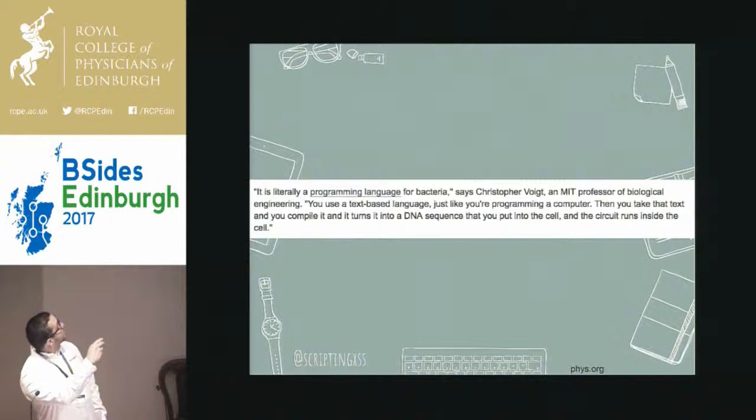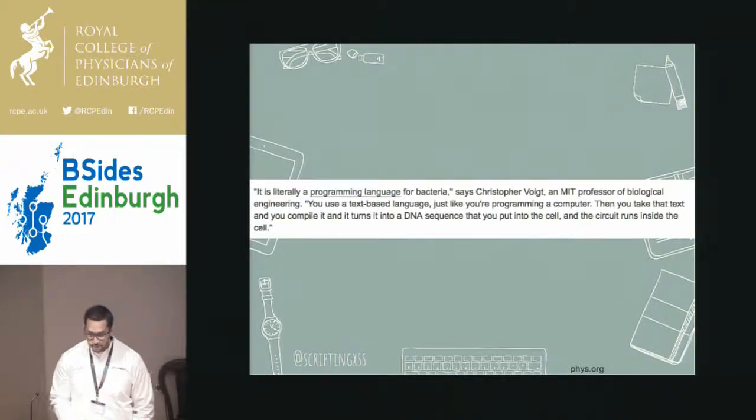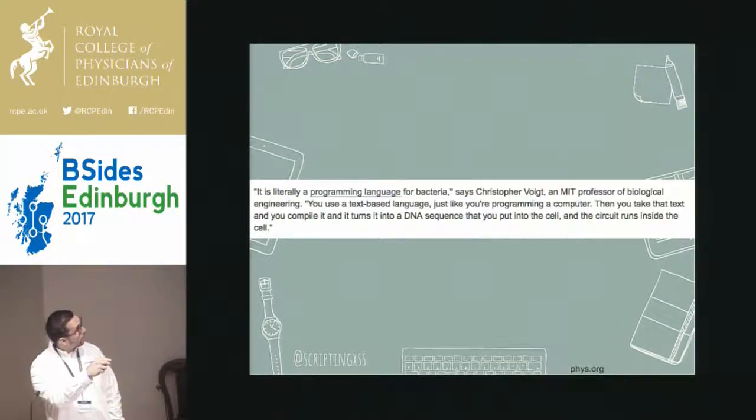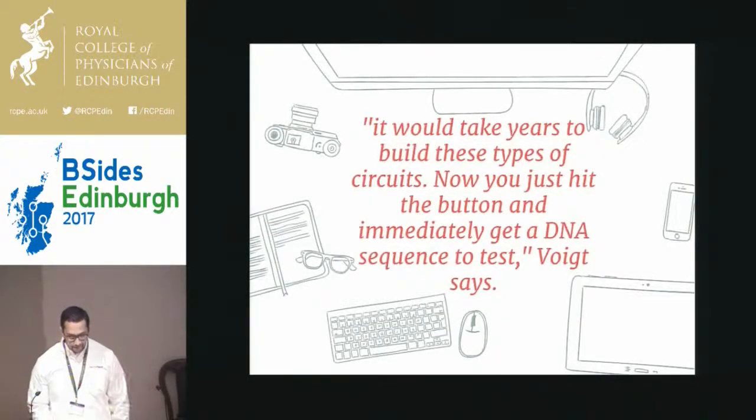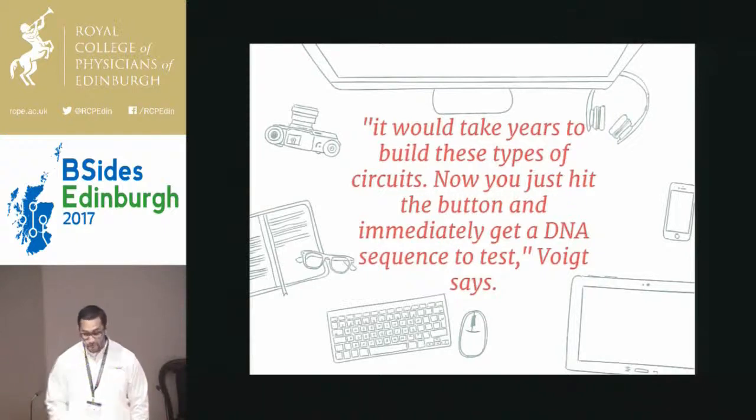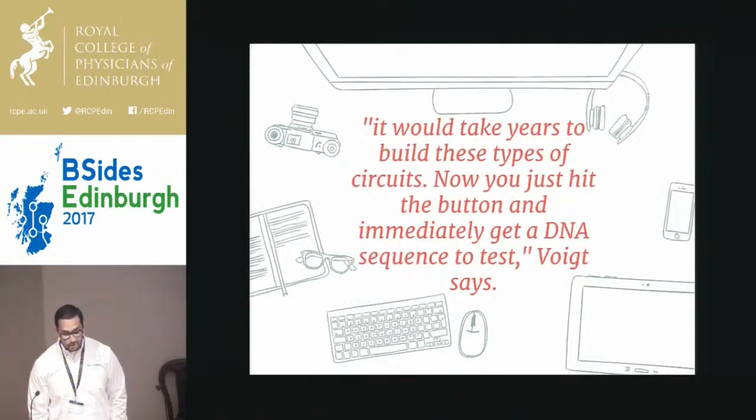So again, it says Verilog is literally a programming language for bacteria. This is a professor from MIT. It's a text-based language, just like you're programming a computer. Then you take the text and compile it, turn it into a DNA sequence, put it into a cell, and the circuit runs inside the cell. Crazy, right? Previously, it would take years to build these types of circuits. Now you just hit the button and immediately get a DNA sequence to test.